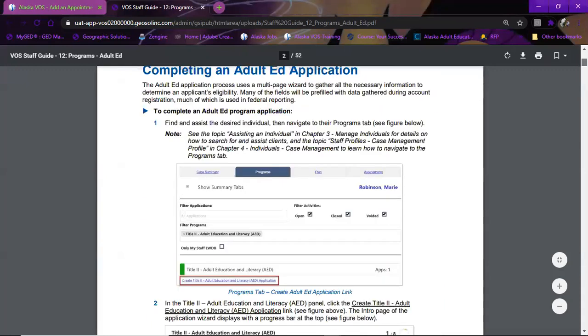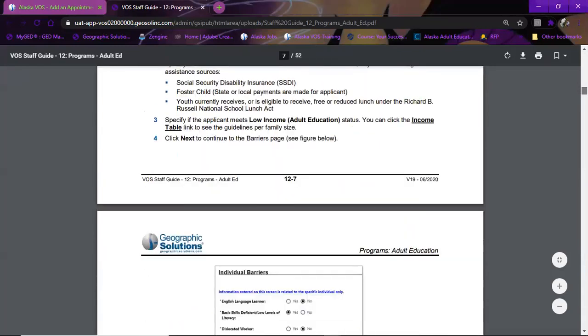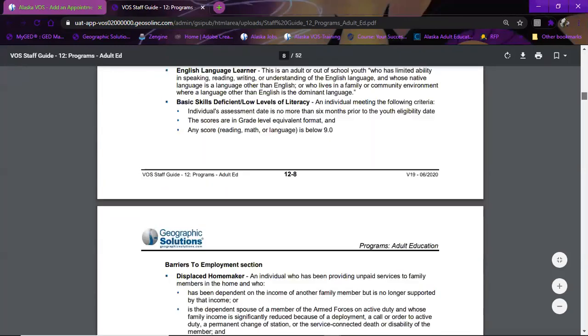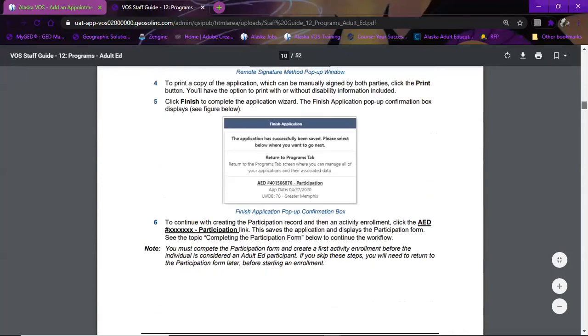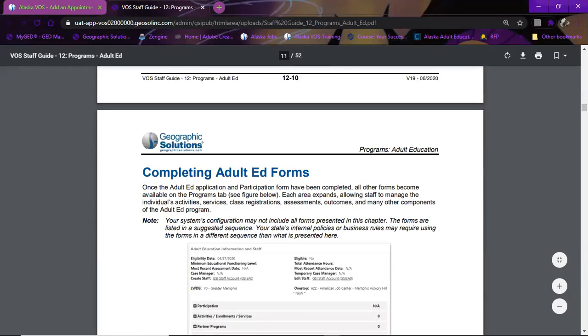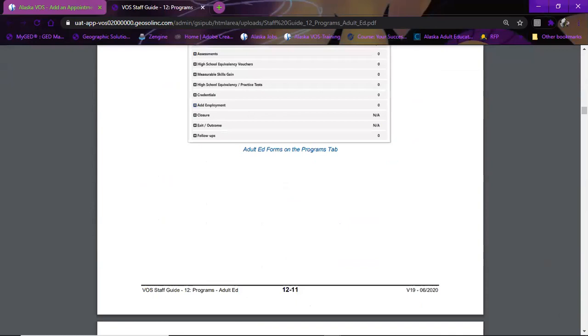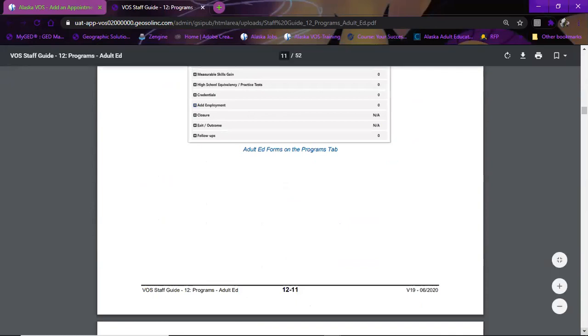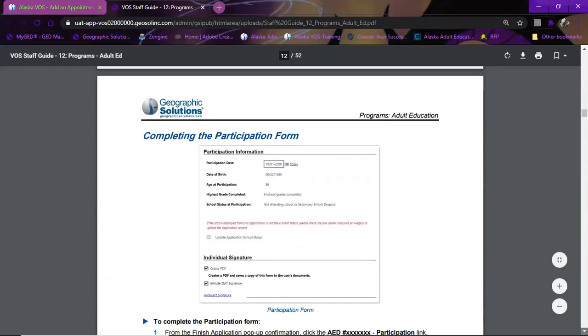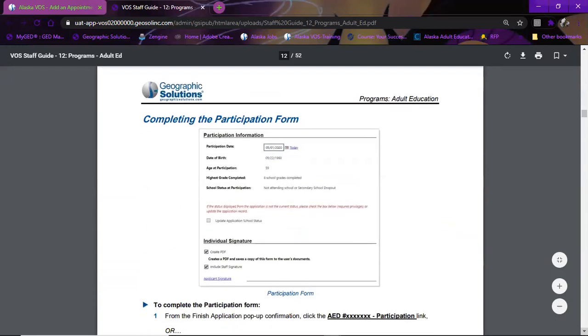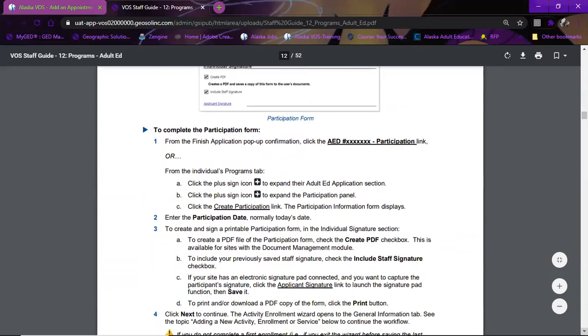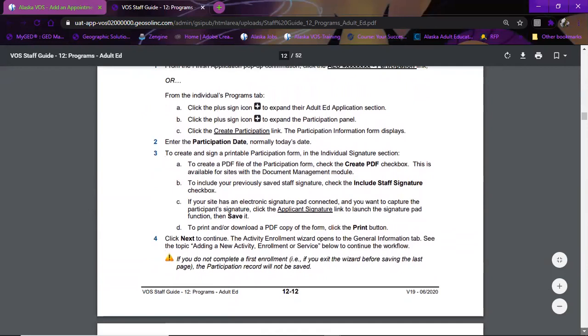if you needed to go through and find out how to, I'm just going to go down and find a section. Go step by step on how to do completing an adult ed form. This is your step-by-step guide. So this can walk you through. First you do 1, then you do 2. So this is your participation. Completing the participation. Like, what do you do first? Including the AE1. What do you do second? What do you do third?